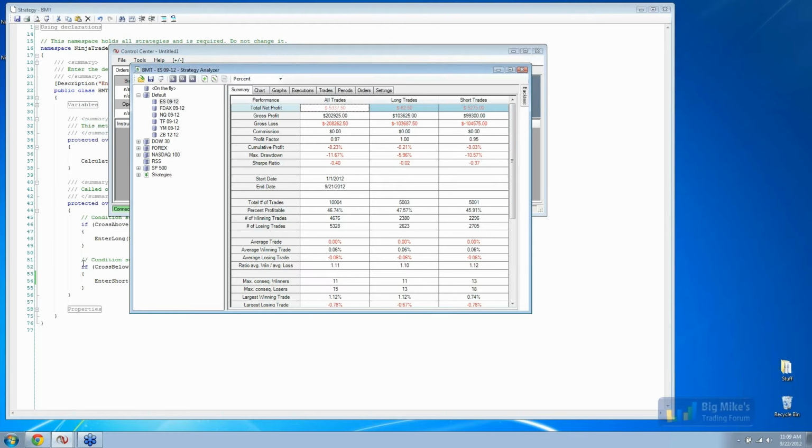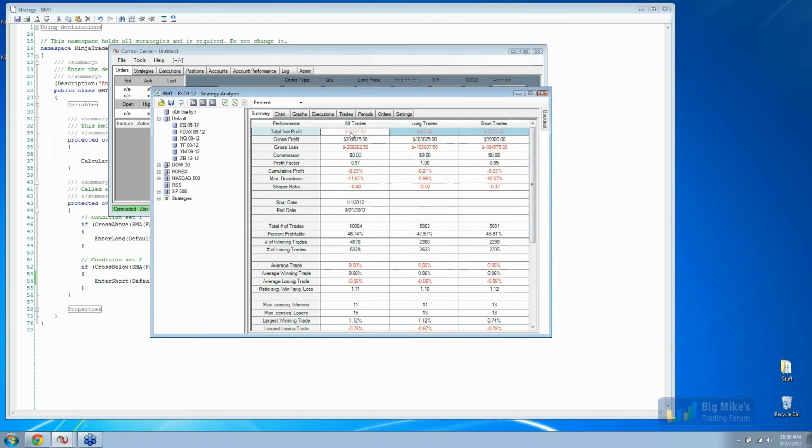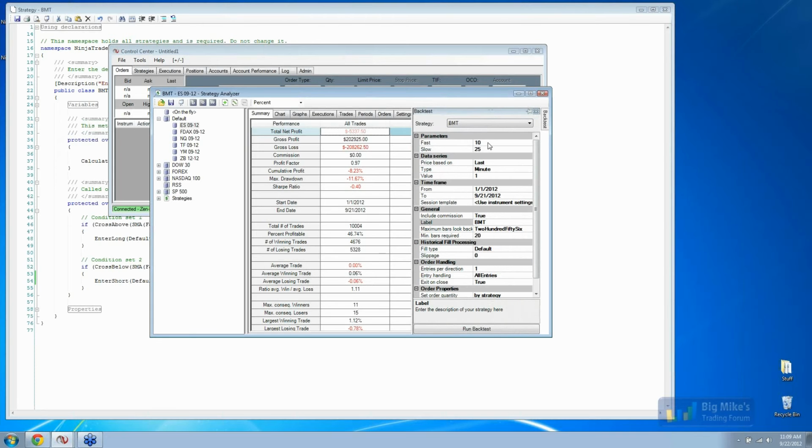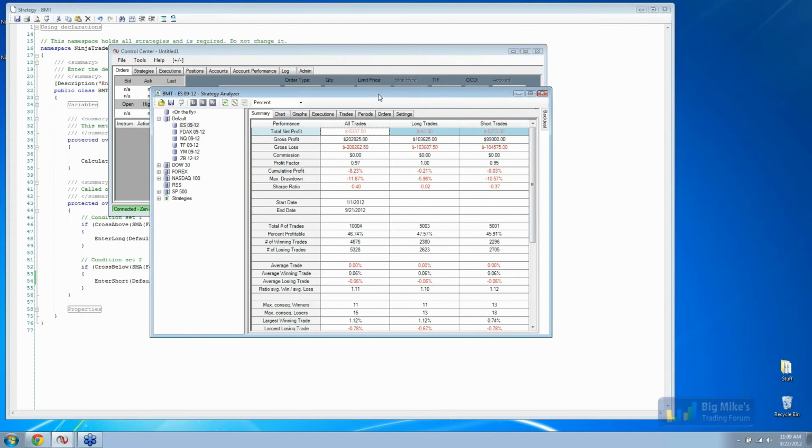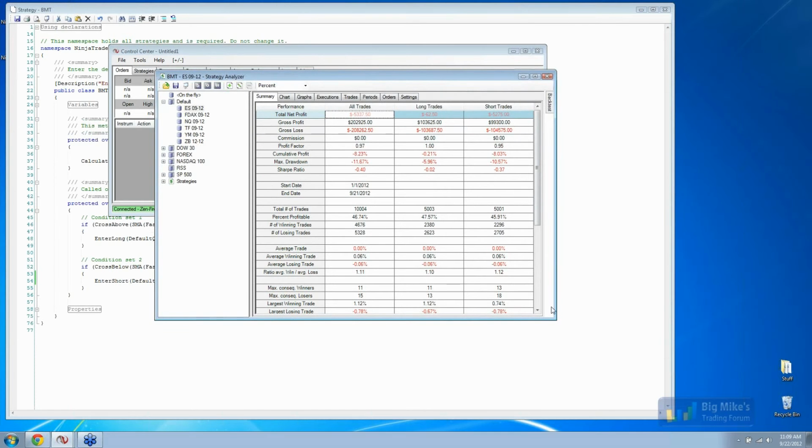So it's definitely something you can explore on your own, and don't feel like, just because this number does not improve by the end of today, that it's not working. It really depends on the trade logic of the strategy we're working with. Tom had a question, what are the SMAs? Tom, my SMAs right now are set to 10 and 25. That's just the defaults I was using. It's nothing of significant value right now.